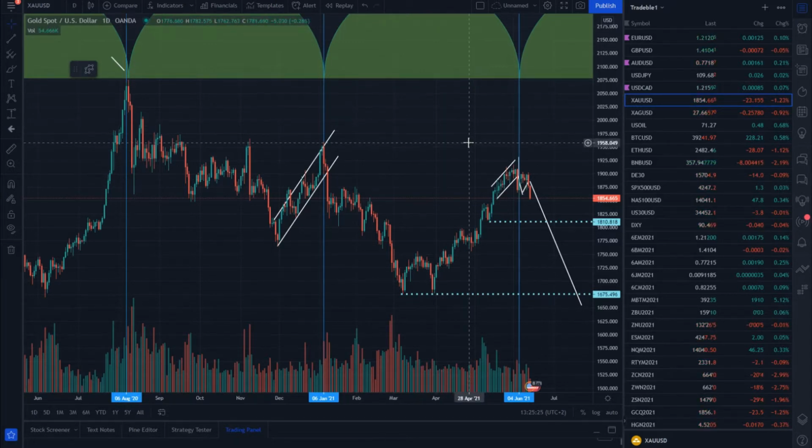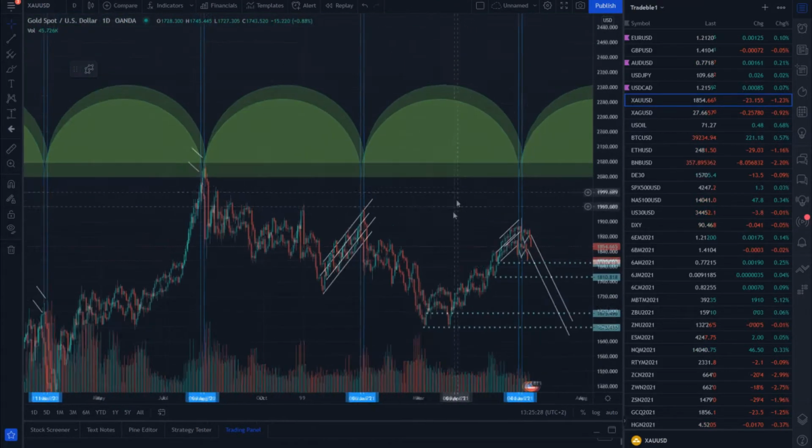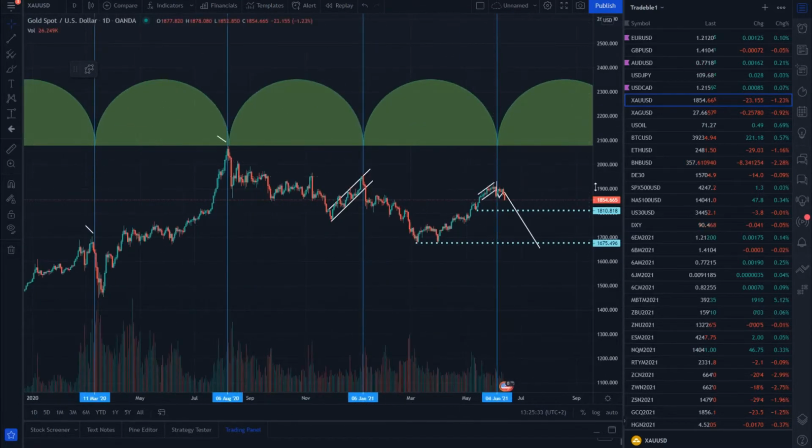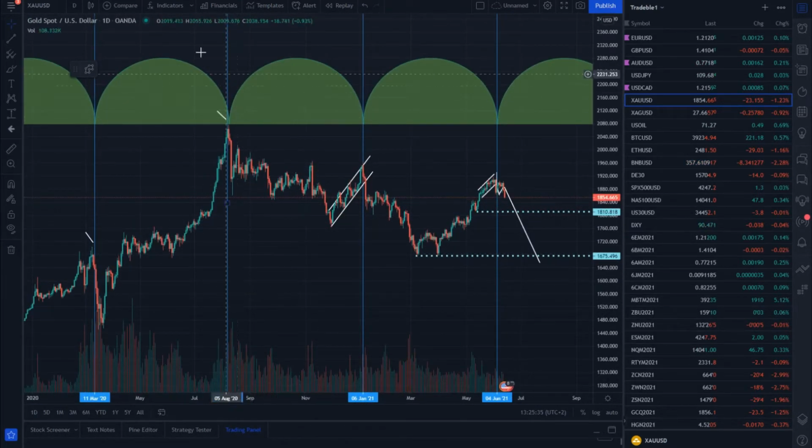To start with the update on the gold, I want to start with the analysis we did days ago, where I alerted you that there is a 3-month cycle. I'll again repeat that there is a 3-month cycle for the tops. Since March last year, every 3 months we made a major top exactly 3 months apart. From this top to this top, we got a 3-month period. From this top to this top, we got 3 months, and guess what?